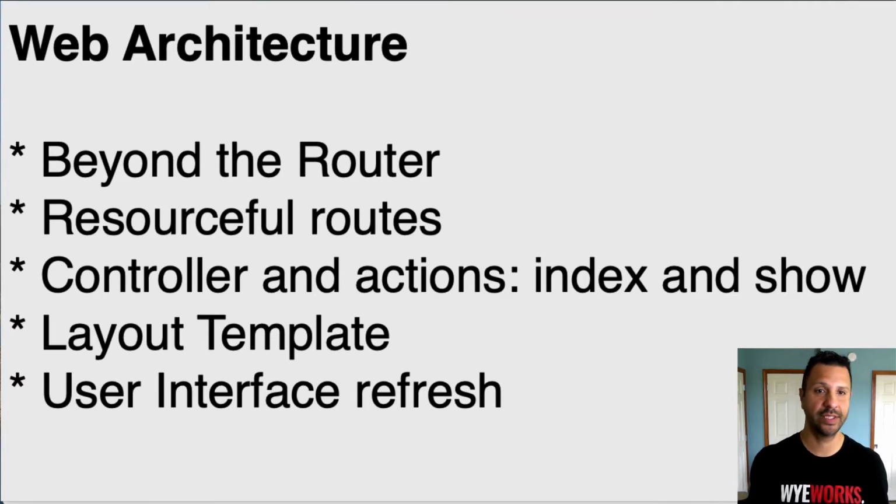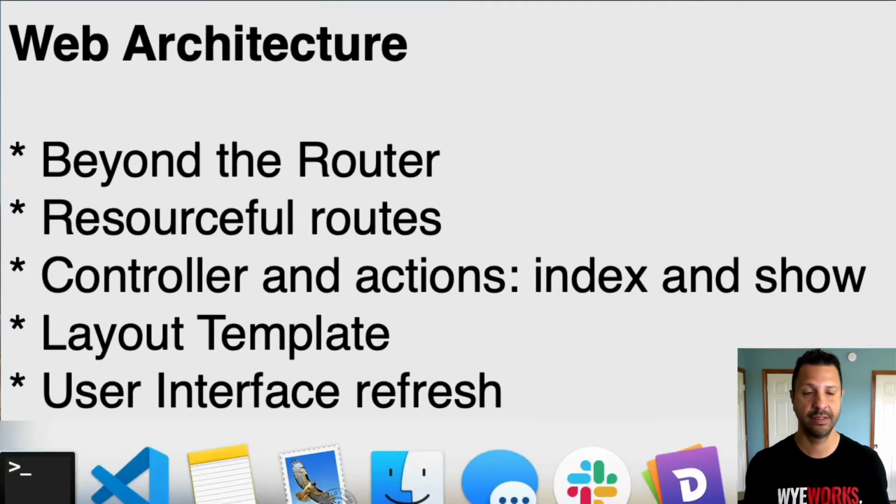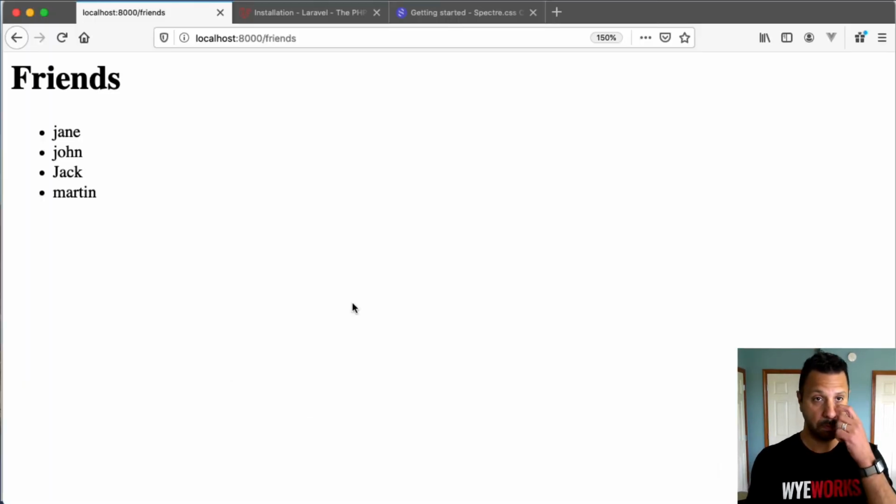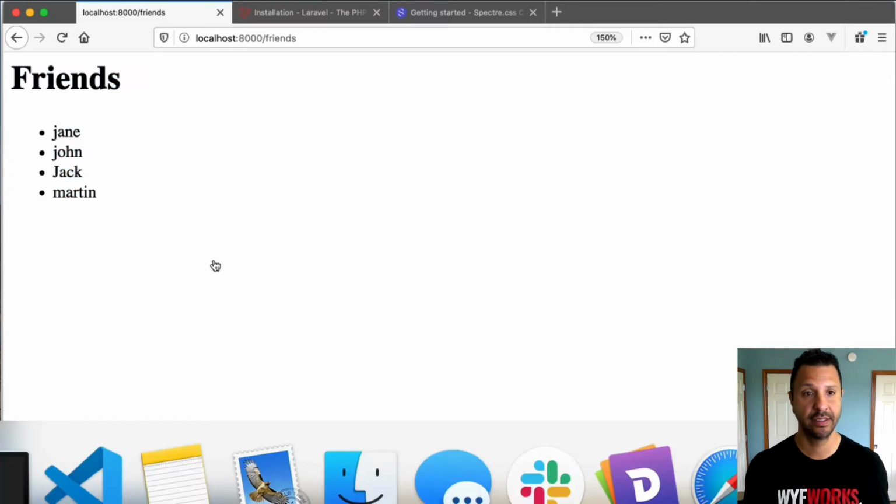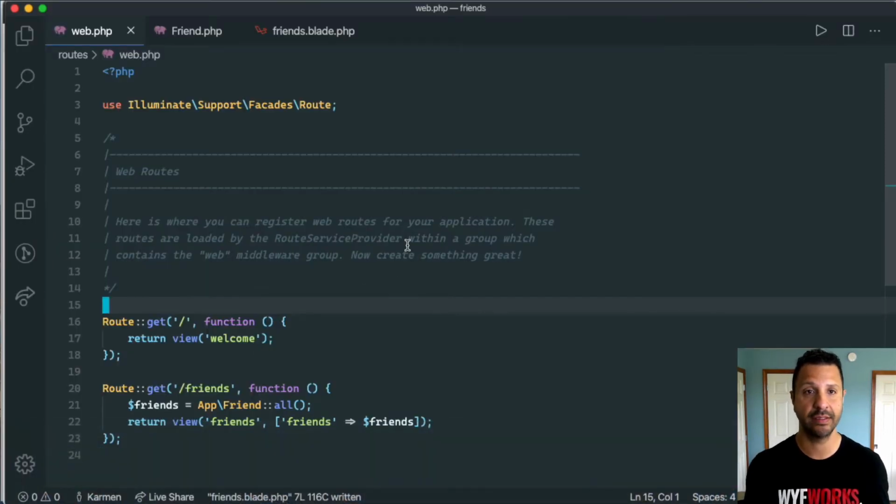And so first thing I will do is jump over to where we're at in this application. So right now I have a list of friends coming from our database. Let's just do a review of the code to generate this.